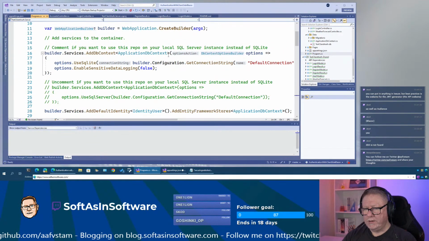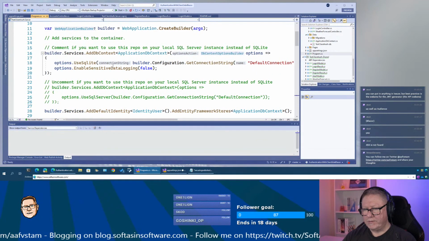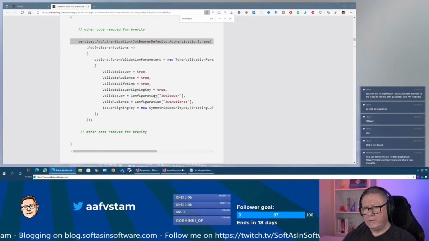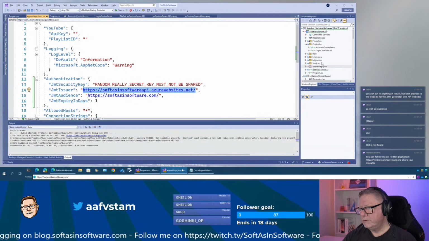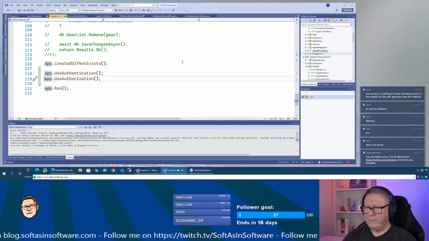Let's see, we have the default connection. We also have that with the database. That was already in there. Oh, let's go in here. The API settings, program.